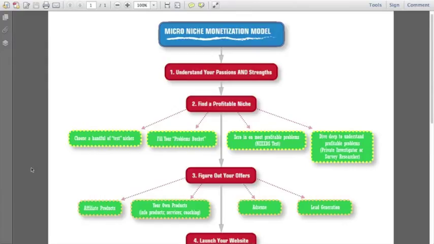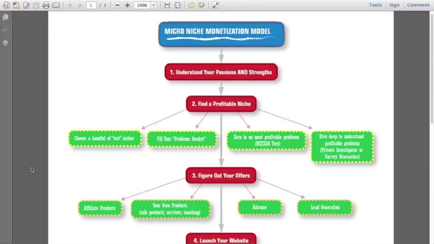The second E is, is it an evergreen niche? So you want to focus on problems in niches that are evergreen. In other words, that are going to be around 5 or 10 years from now. You don't want to go for a problem that's a flash in the pan, a temporary problem that people have right now, because that won't lead to a sustainable business. The third E is, are there easily available solutions online? And obviously, you don't want there to be a lot of easily available solutions online. You want to go for low competition.